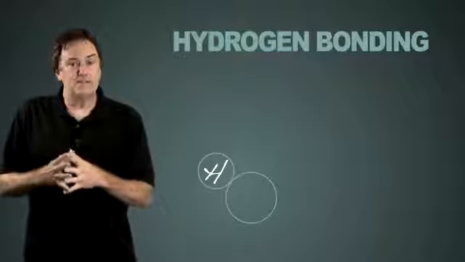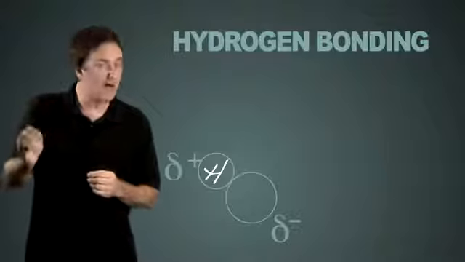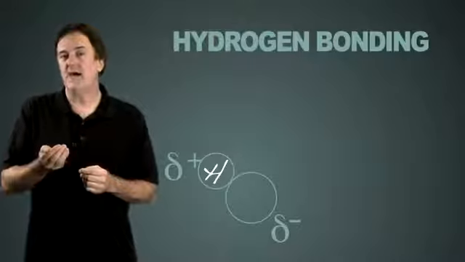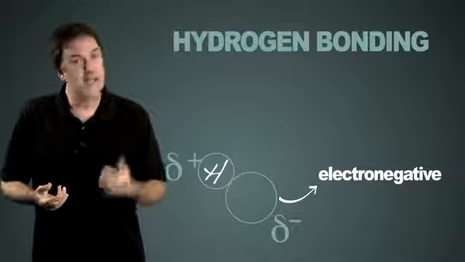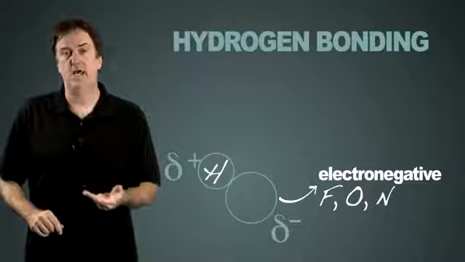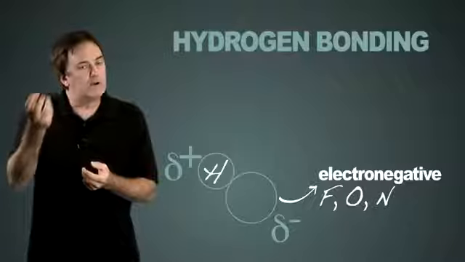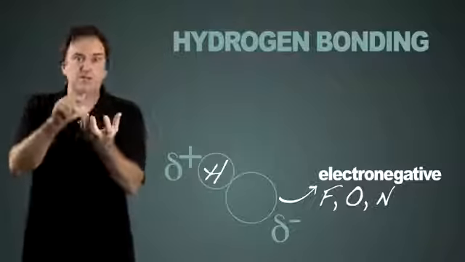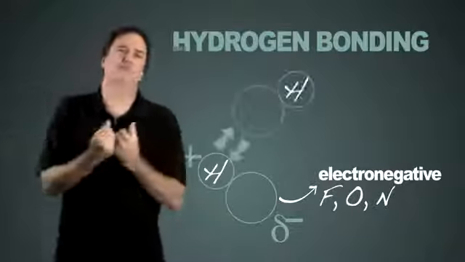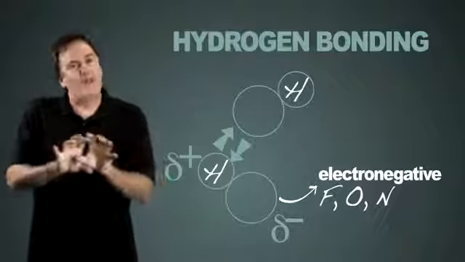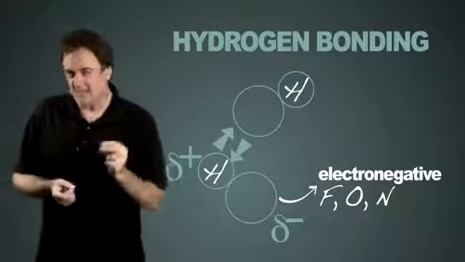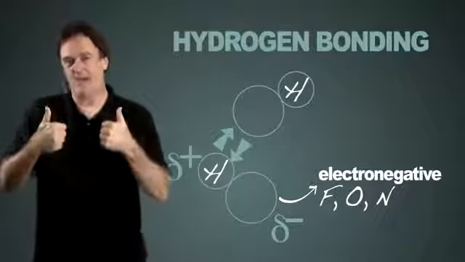It's really because it involves hydrogen being the partial positive part of this molecule. Anytime hydrogen is covalently bound to a very electronegative element, and I'll be specific here, it has to be bound to fluorine, oxygen, or nitrogen. And when it is, it becomes so partial positive, and the oxygen or nitrogen or fluorine becomes so partial negative that you get an even higher amount of attraction. So we go ahead and classify that in its own class. We call it hydrogen bonding, but it's really just dipole-dipole interaction, just up a notch.